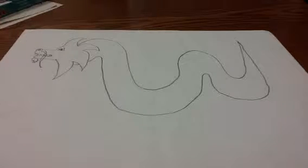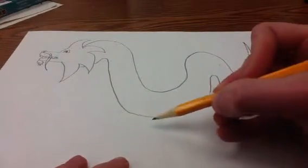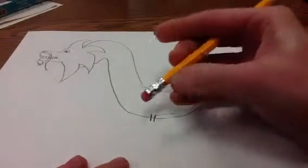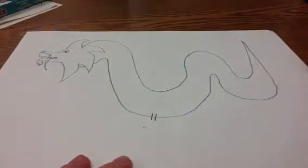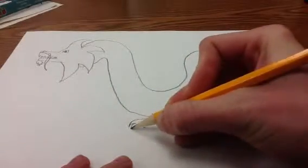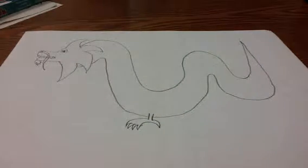The next step I'm going to work on are the feet. So Chinese dragons have 4 feet. So I'm going to do my little leg is 2 little lines next to each other. Erase the in-between. I'm going to do 4 claws on the front, curve out, curve, and then 1 curve on the back like that. That's how I'm going to do his feet.